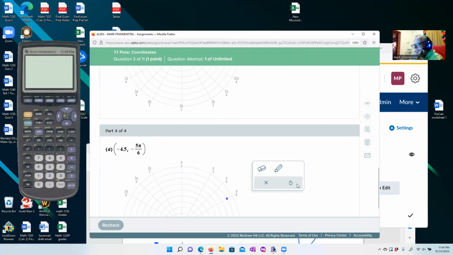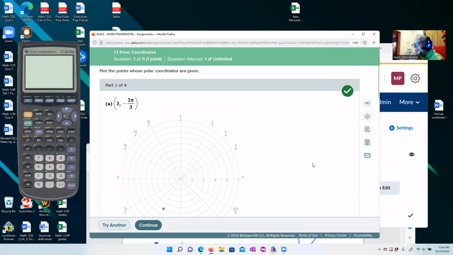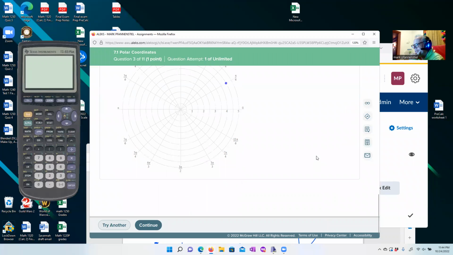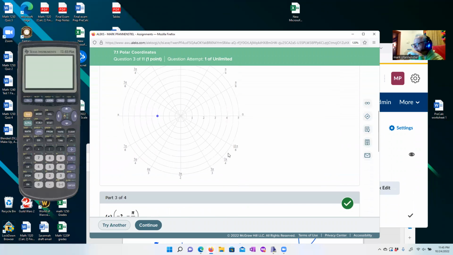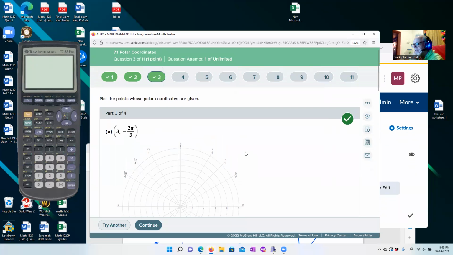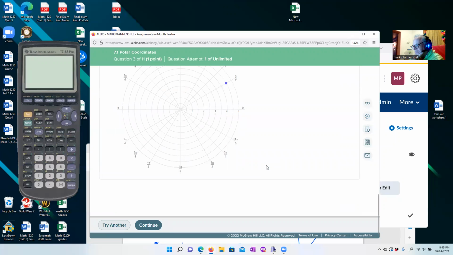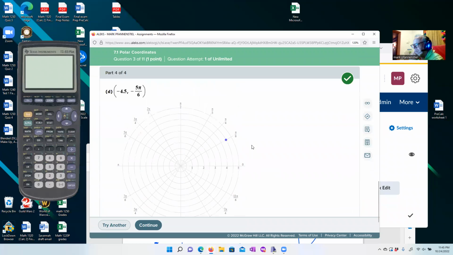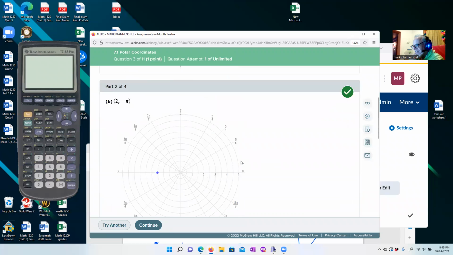All right. So this time we do get all green. It looks like we got all green flags. So I think we're good to go on. But yeah, it's going to take a little bit of time. It's going to take a little bit of practice to plot these things on this thing. I was kind of hoping the pencil would be a little bit easier to use, but they make some assumptions that you want to draw a circle. It's not a bad assumption for polar coordinates, but yeah, try to be careful when you're plotting these things.